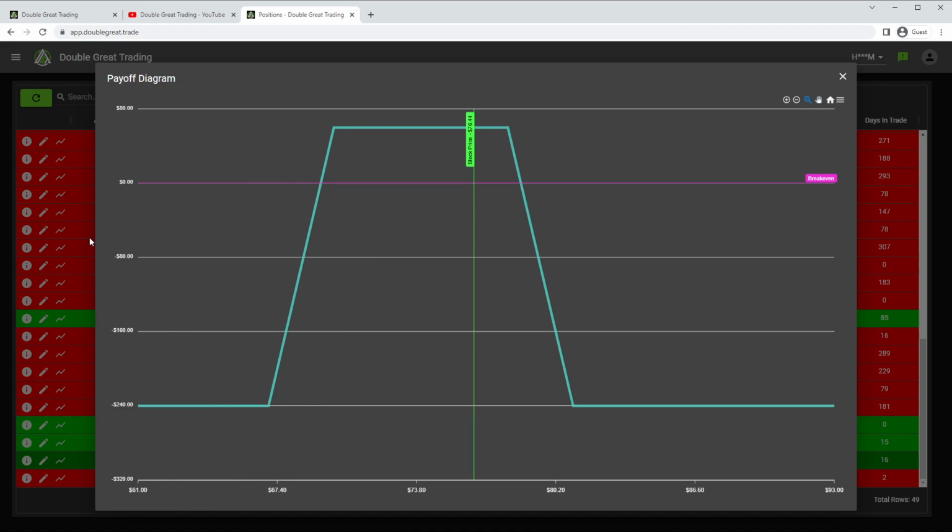This one's actually an iron condor. So this position here is going to have 4 legs, 2 short options and 2 long options. So you can see what that payoff diagram looks like. And again, this is at expiration. So assuming every option that makes up this position expired right now, what would it look like? Some of those are going to be out of the money, some will be in the money, and we'll base the P&L off of that. So you'll have a pretty good idea of what that looks like. And again, as I move along, obviously this is an iron condor, so this should be a fairly familiar P&L diagram for a lot of option traders.